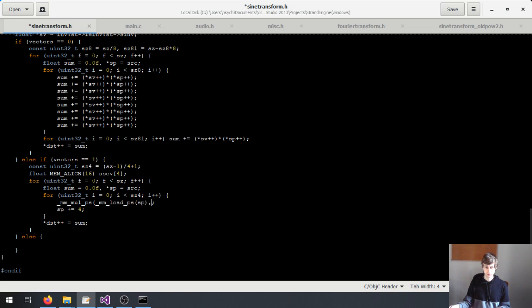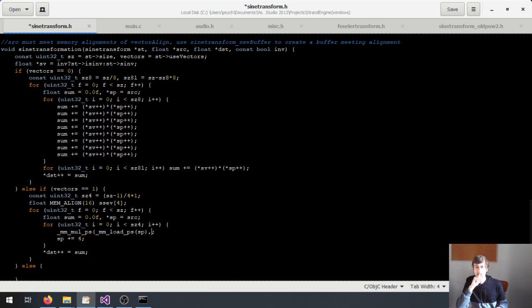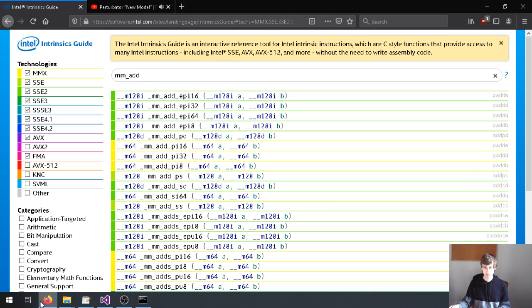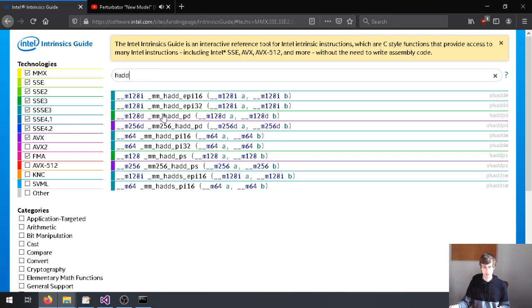Alright, so we have to multiply the source by these vectors. Load PS, and we're going to store this in a temporary variable so that we can then do a horizontal add and sum them.